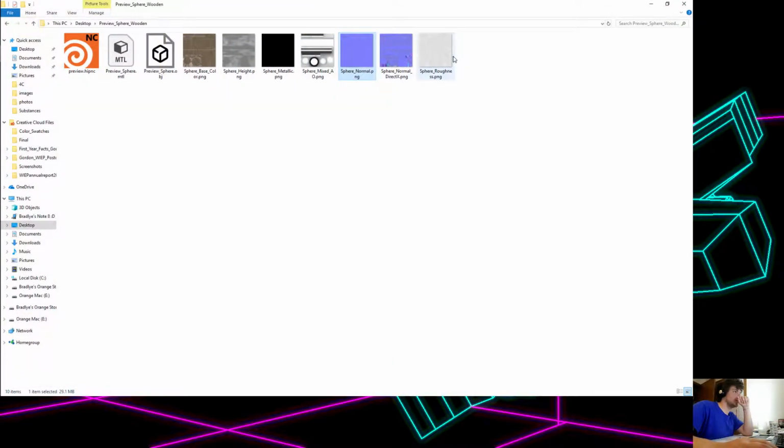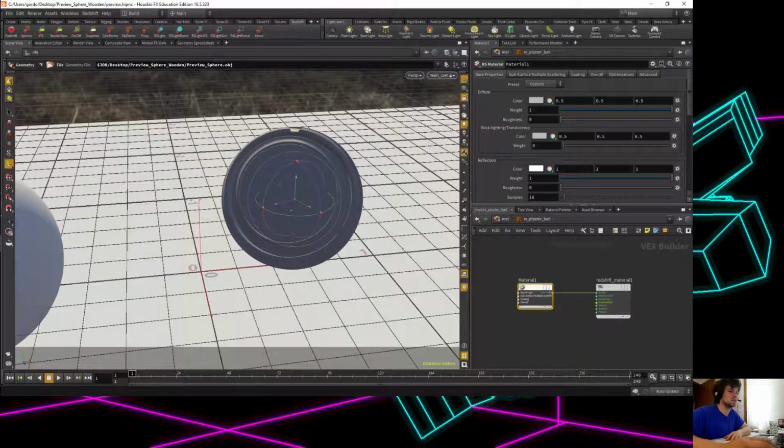Probably going to use this one and then roughness. So that's 1, 2, 3, 4, 5. I'm not going to use the texture for the metallic. There's a better way to set this up where this would just be a 1x1 pixel color. If it's all black, it's pointless to load in a 4K texture because even though you're only eating up 31.9 kilobytes of RAM, you still have to do all the math that gets involved with the 4K texture, and that's still expensive. In a scenario where it's all black, you just set this to an absolute value of 1x1. But since I know it's all black anyways, we're just going to set the metallic property to black.